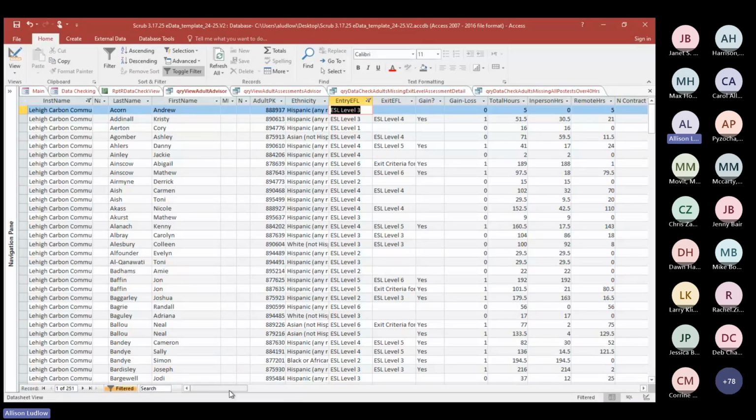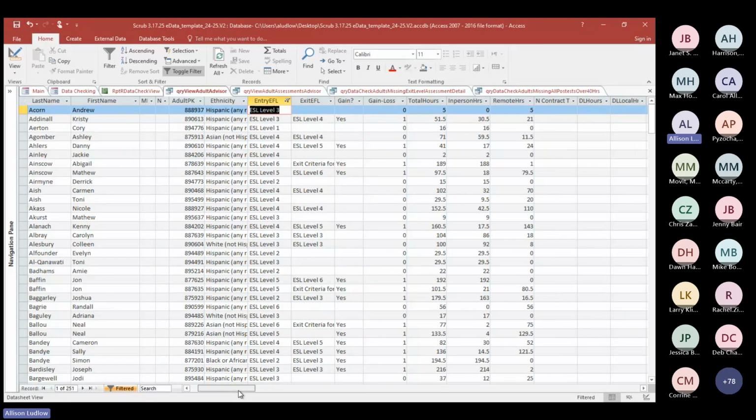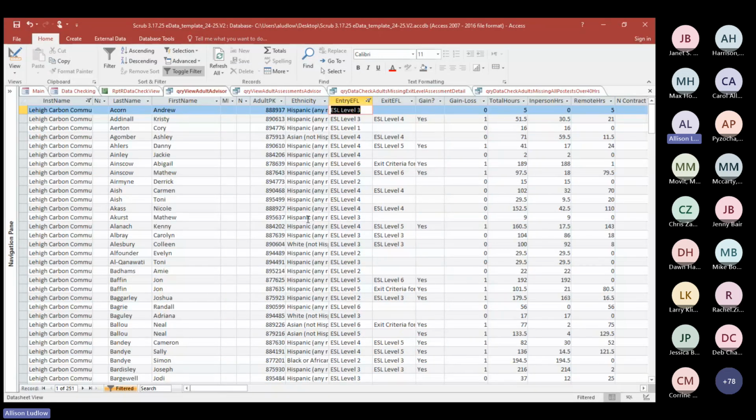Now I can get way more specific because we have an 064 and an 061 program, and I can take those hours and filter them between 064 and 061. I'm not going to do that, but I know that I have 251 people that have been entered in the program and have an ESL assessment. In this case, it's CASAS.